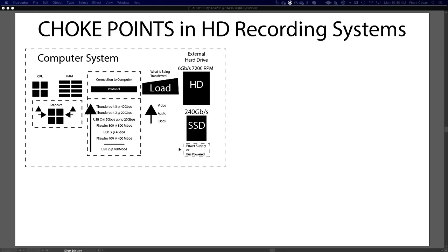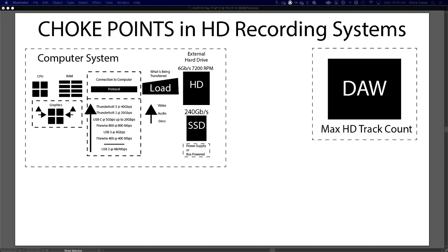The computer system, as we talked about recently, utilizing enough CPU power, enough RAM, independent graphics, CPU and RAM, as well as having the right protocol connected to the peripherals. So you want an external HD moving at the right speed, whether SSD or just a traditional hard drive, but we need the right protocol to move that information to and from. So if we have a session that is going to be 50 gigs, we need to be able to move that data from the hard drive to the computer system pretty quickly. And of course, we have to have the right peripherals at the computer system.